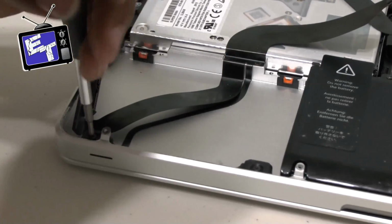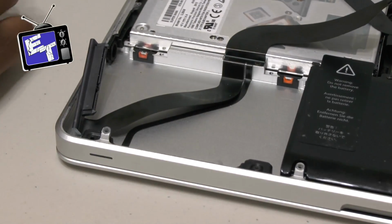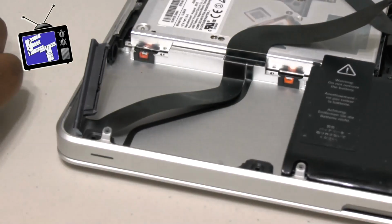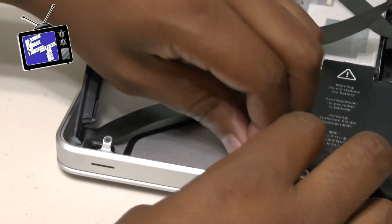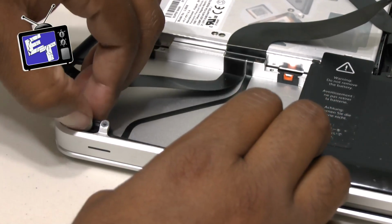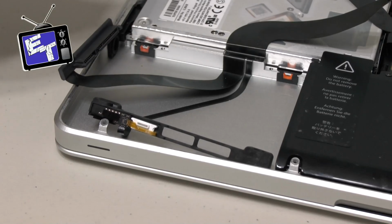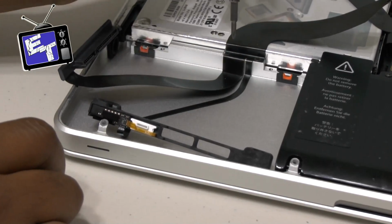And these do actually come out, so you will need to remove those screws. And they come out pretty easily. Like I said, with a decent screwdriver, you shouldn't have any issues doing any of this. And then you just wiggle this guy free, and it should come out pretty easily with no issues. Now, this piece, this strip right here, has adhesive on it that you have to take off. You know, you have to pull up basically in order to get it loose.